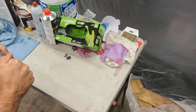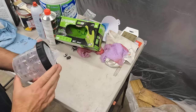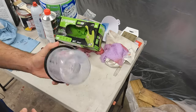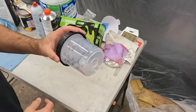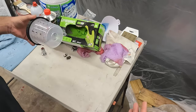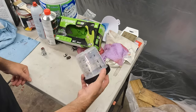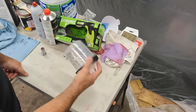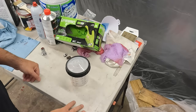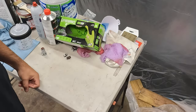This has been super helpful, and I should have bought it at the beginning instead of trying to save a few bucks. So I definitely recommend some kind of cup system. There's all kinds of different ones and all kinds of different price points. I don't know enough about them to know all the differences between them. I'm sure there's build quality and how much you get and how big the cups are. It's not a super big cup. I'll put a link to this one, but I'm sure there's different quality, so do your research on that. But this was pretty cheap and a huge saver for me.